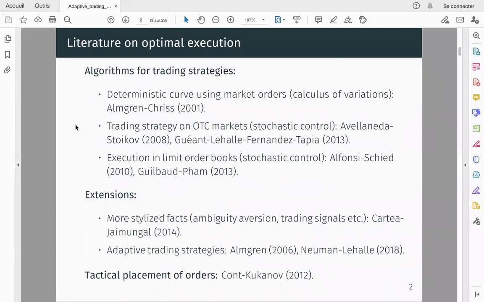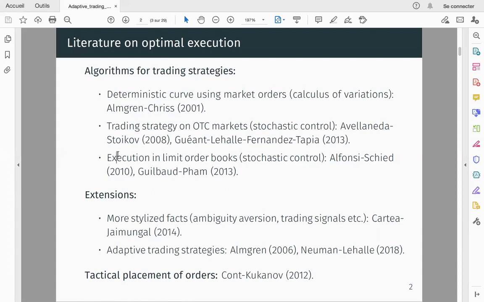There are two facts to highlight on this one. The first is that in this kind of model, there is no uncertainty with respect to order execution. If you take the example of LOBs, this is the same as if you send market orders and you have constant market liquidity. And second, the model is agnostic to the market structure. It does not really matter if we are on an LOB or on an OTC market. It does not take into account the structure of the market. So it is more a tool for a broker, for example, which gives a pre-computed trading curve to follow approximately depending on market conditions.